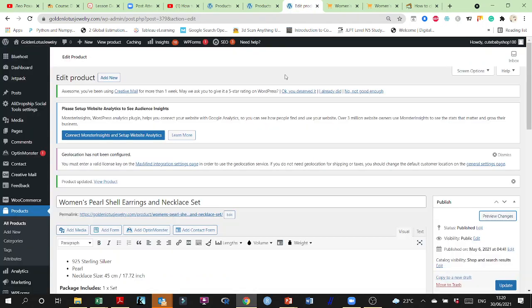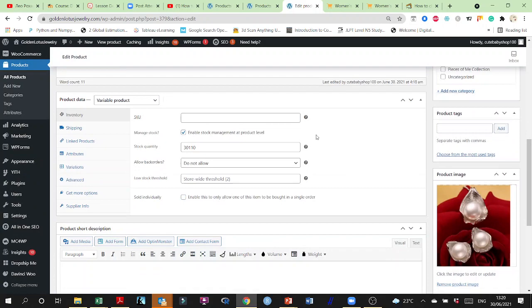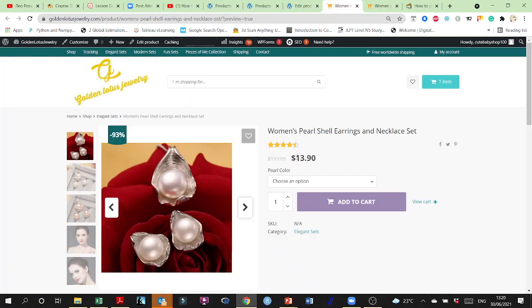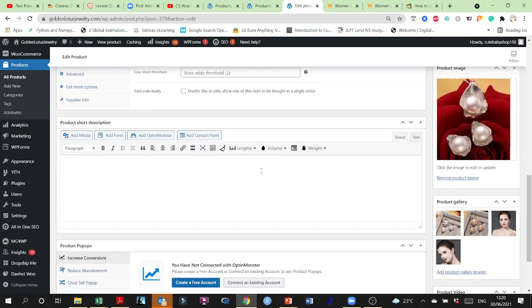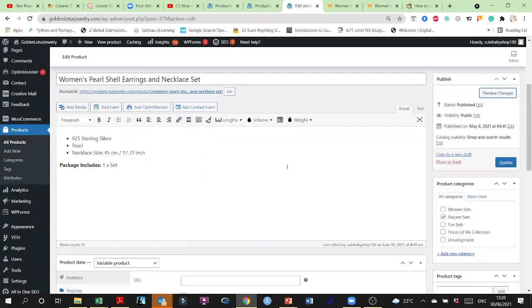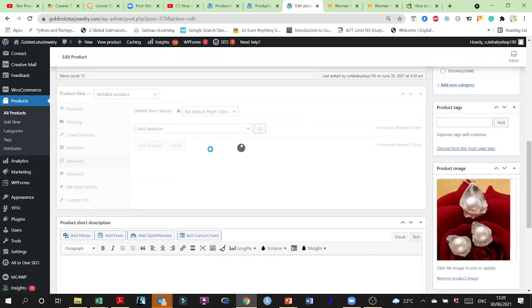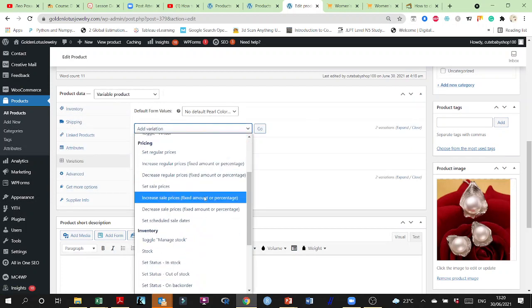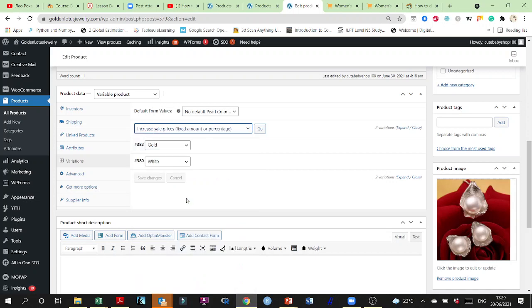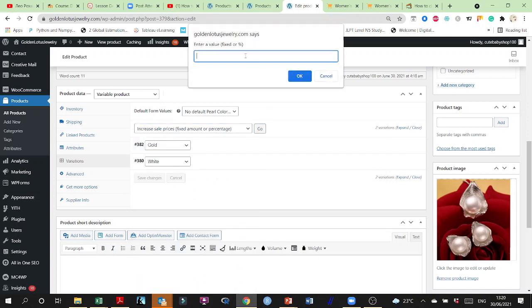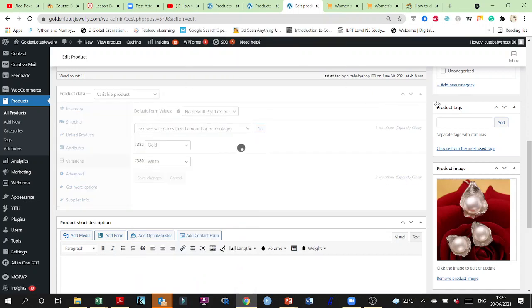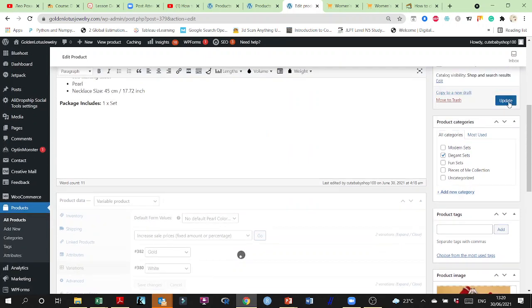All right, so now you need to adjust this sales price. So this sales price, is this the same product? Yeah. This sales price, you go to variations again. See how it is time consuming, in fact. And over here, increase sales price. And then go. We increase by $4 first. And don't forget, after it's completed, you click update.